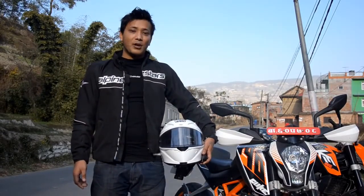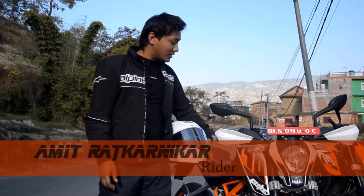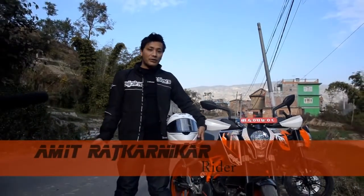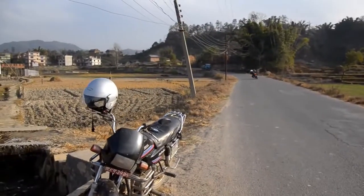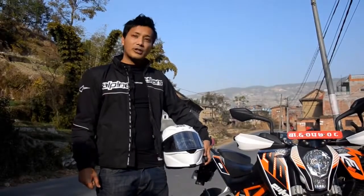I've been riding motorbikes for the past 15 years, and today I just rode this 390 Duke, which is good actually. My previous bikes were Ducati and dirt bikes. I think the bike is pretty light, and it's got a lot of torque, and it's got very smooth acceleration. The cost is around 5 something, so if someone is new into racing bikes, I would go for this. I think it's the best for Nepal.